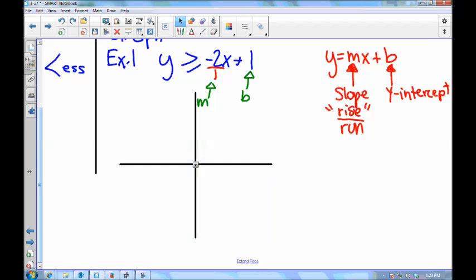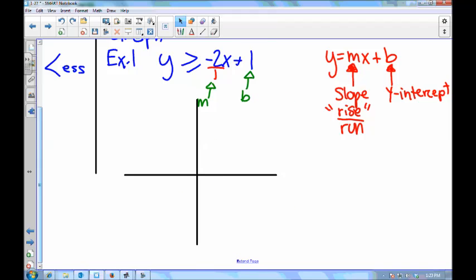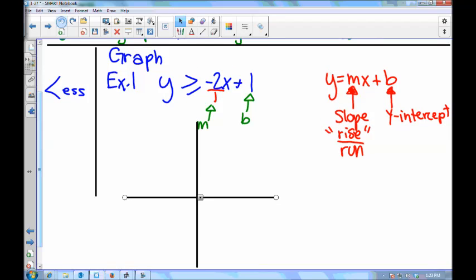I think I want to move this down a little bit. Oops, not the whole thing. The whole thing down. Here we go. It's not liking me right now. Goodness. Okay.